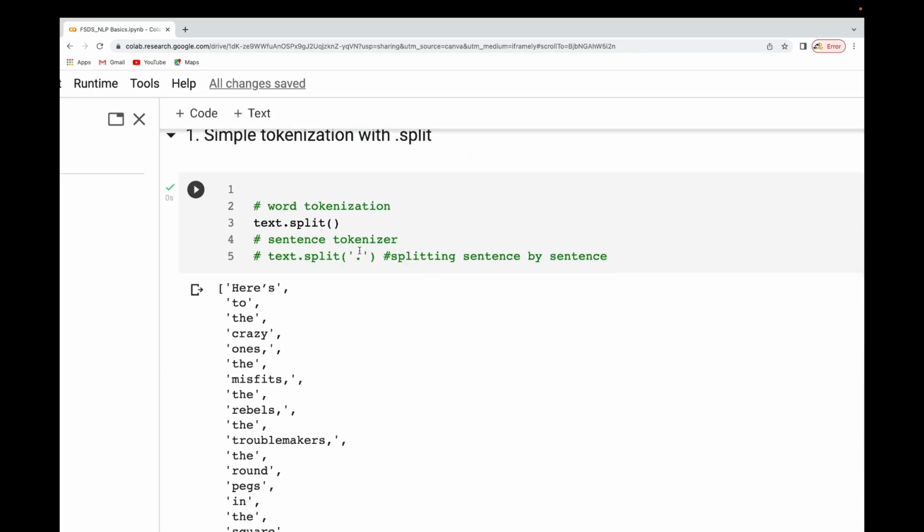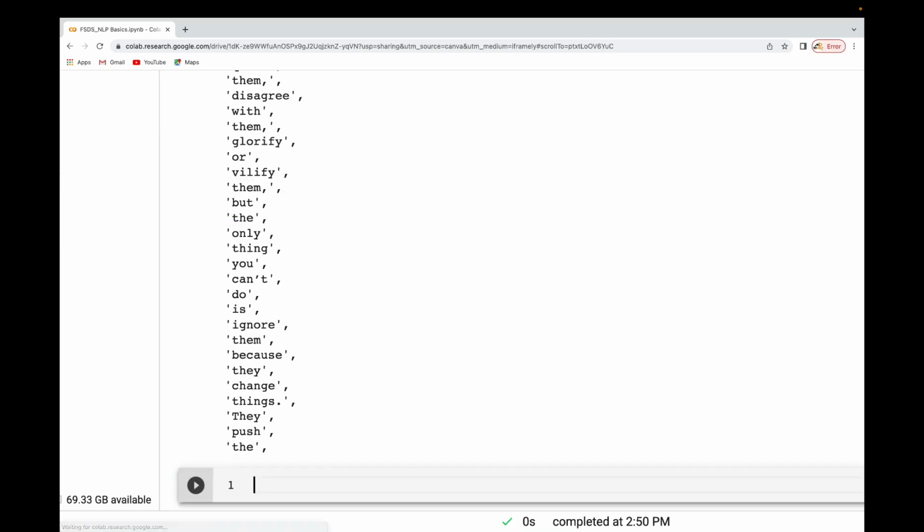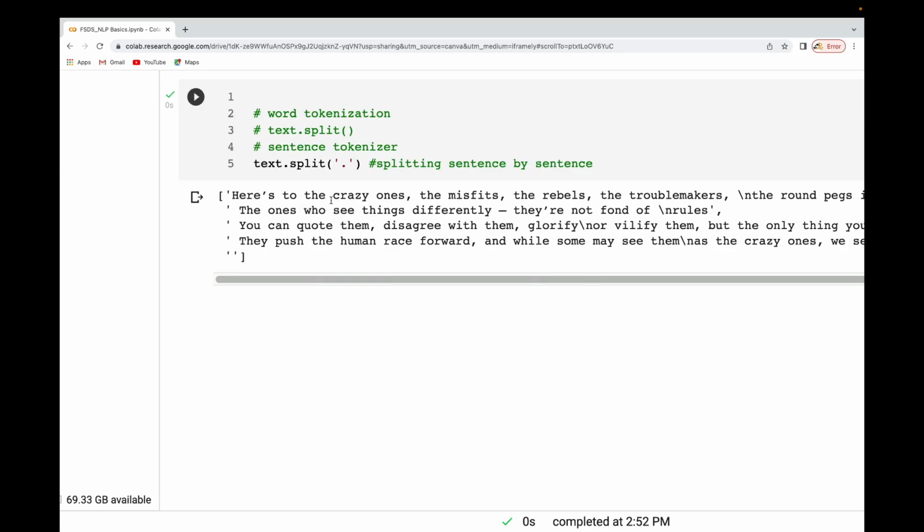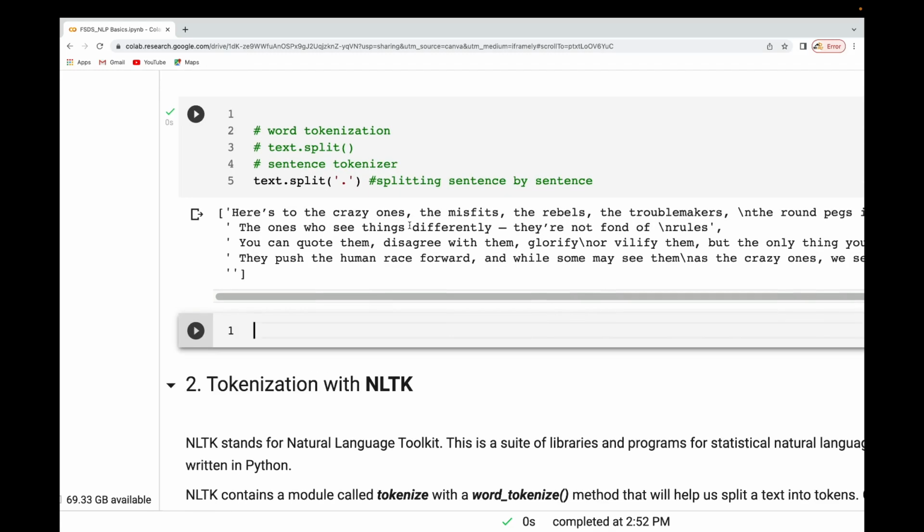In that case, you're going to split based on the full stop, so you need to specify that in the argument. Let me comment this one out. Now if I run it, you see it has split it based on the sentence.